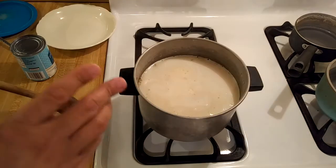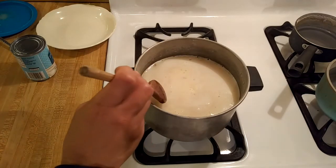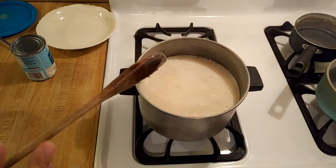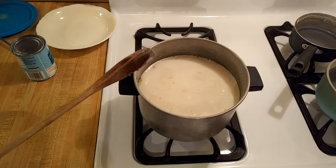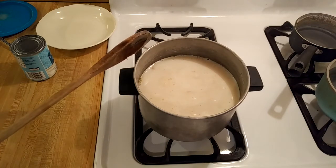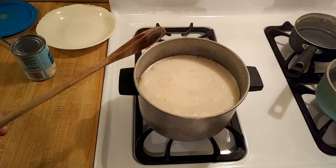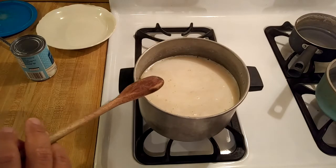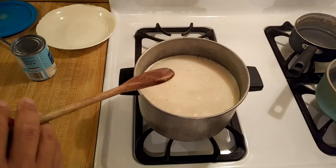Because I finished adding liquid to my chicken and noodles. I added just enough to cover the noodles. I'm going to wait for this to come back to a boil. And once it comes to a boil, I'm going to measure or time 10 minutes. It may take a little bit longer than that. I'm not quite sure. But as it cooks, I'm just going to stir occasionally and make sure that all of the noodles are constantly covered.